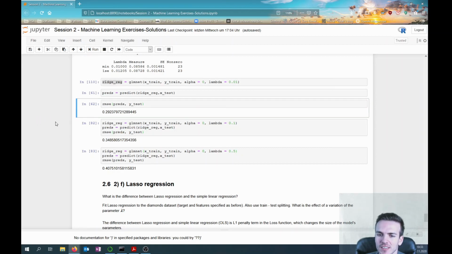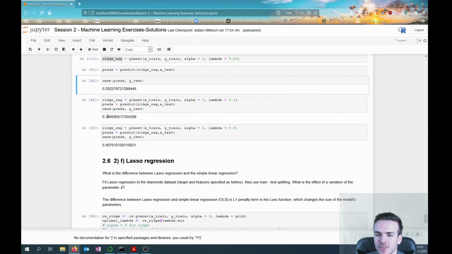And in this case, this might be way too much regularization here, and so these are way too high error values or metrics.